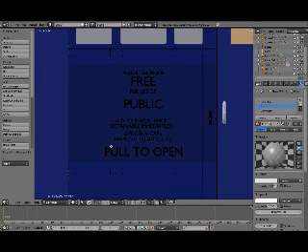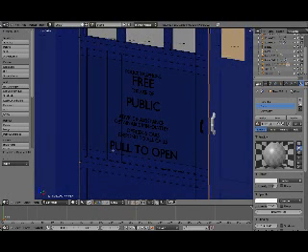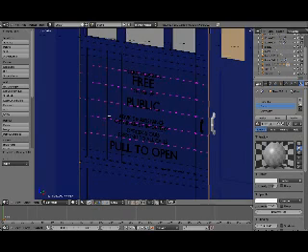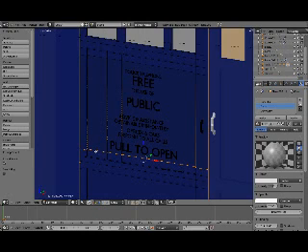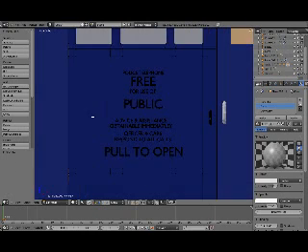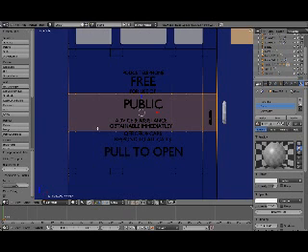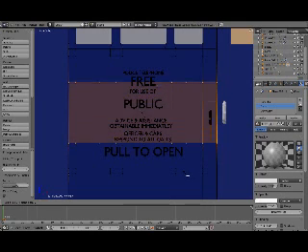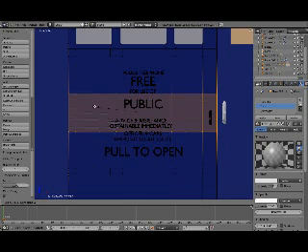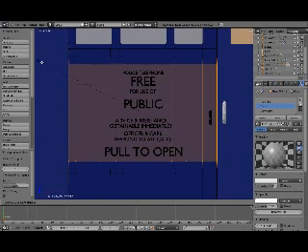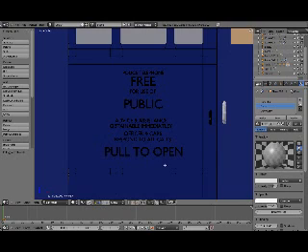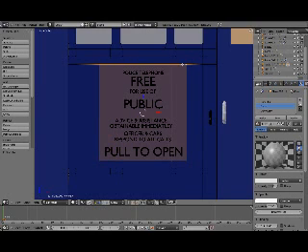Now, if you've forgotten how to do loop cuts, it is Control R to bring this up, and then scroll with the mouse wheel to decide how many loop cuts you want. So, Control R. Scroll. For some reason, if you do it slightly wrong, it can just do anything. It can end up making a bit of a thing there.